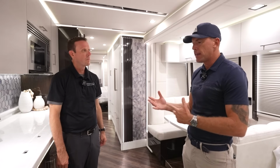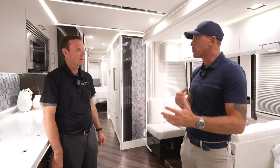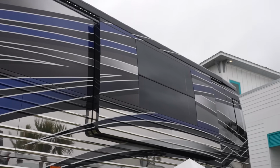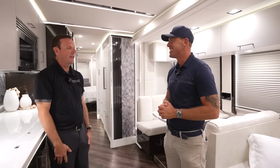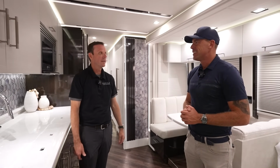Yeah, I can understand that, keeping everything in sync. All done by Prevost, so there's no finger pointing. Yes. If you need super big slides and something different, a different layout, Valid does offer that. So they do a great job. You could get that done. Yes, sir, but now Prevost's been doing the super slides in the rear bedrooms. They're getting pretty big slides from Prevost nowadays. I mean, they got all the size we need, especially on this X3, how tall this slide is. So they're getting there.